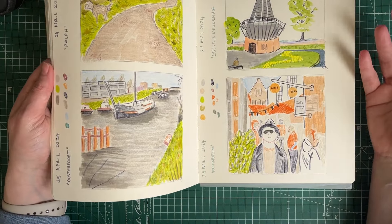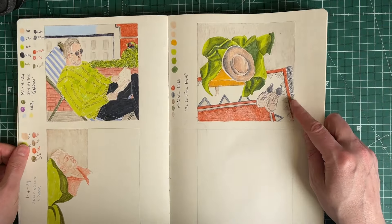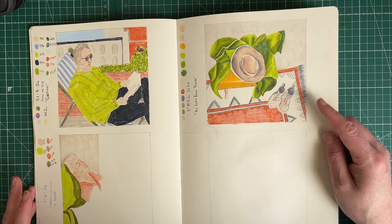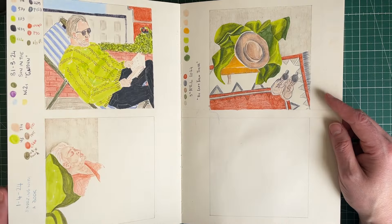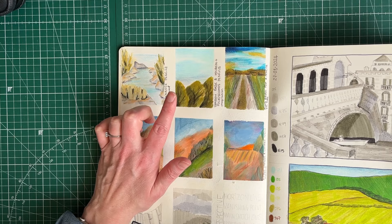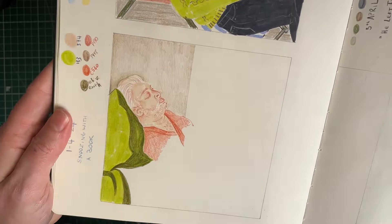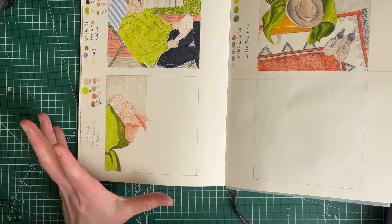I asked David what his favorite was and he said this still life one — I don't know why but he says it's because it's a still life, and I really do like it too. You can see tonal value in the shading of the jacket and the shirt underneath. He also really likes this one, but I told him that doesn't count. My own favorite is this one of him — it's unfinished, and the reason it's unfinished is because where it's at now I really like and I don't want to risk messing it up.